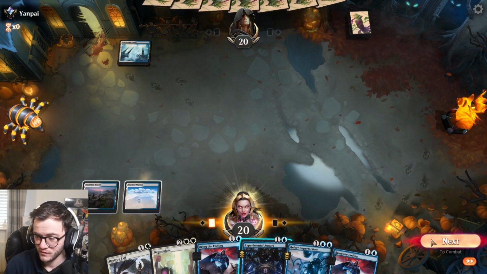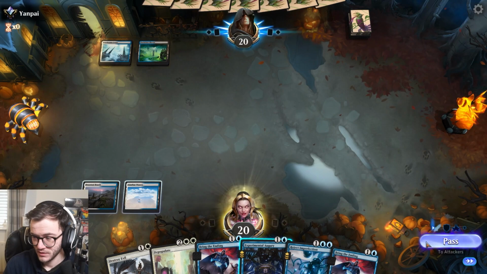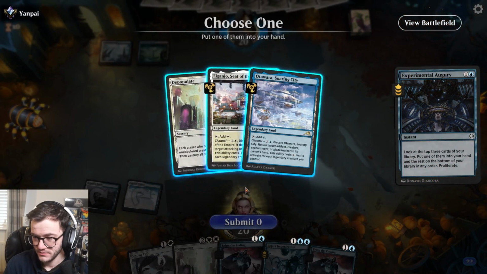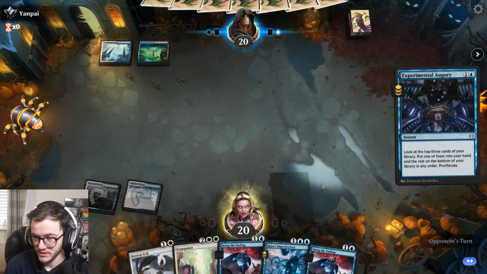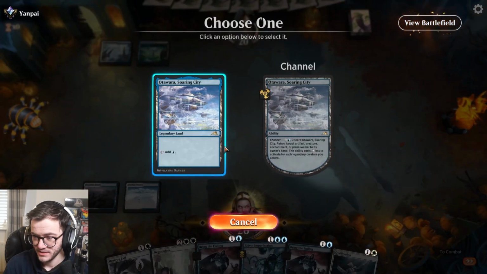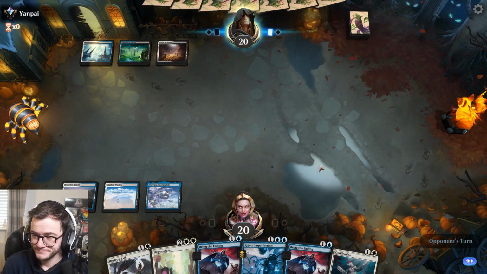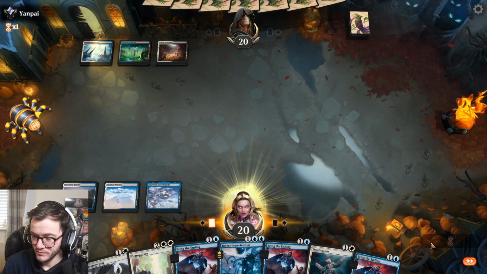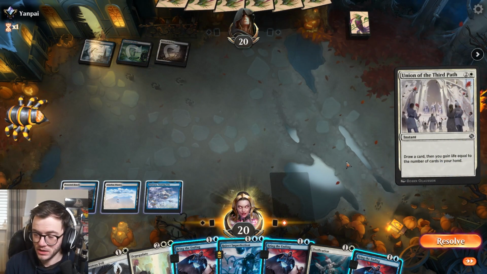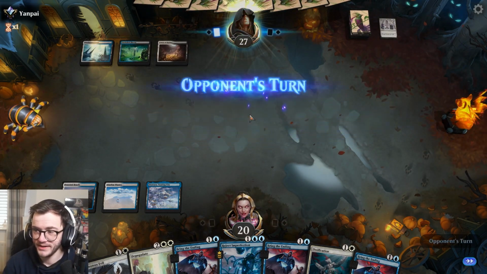Seachrome Coast. Sure, we'll pass turn. Hopefully our opponent doesn't counter this. Okay, they didn't. We'll grab this. Okay, I'm hitting the land drops, but we could do with more land. Nope. Well, we're going to pass turn. We're going to counter everything our opponent plays. Yeah, they can have that. Not hitting land drops is a problem.